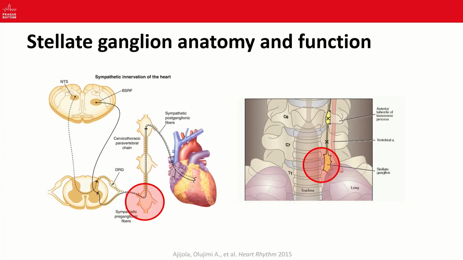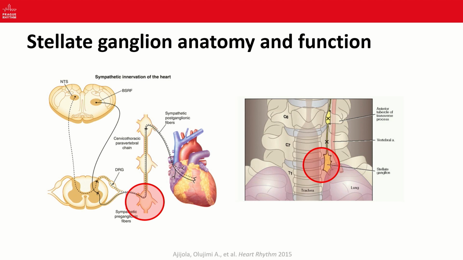So firstly, just a quick review of anatomy and physiology. The stellate ganglion is a bundle of usually 3 nerve nodes that are located in the neck at the level of C7 to TH1, just anteriorly from the transverse process of the vertebrae and lying on the fascia of the musculus longus colli. These nerve nodes have several known functions.